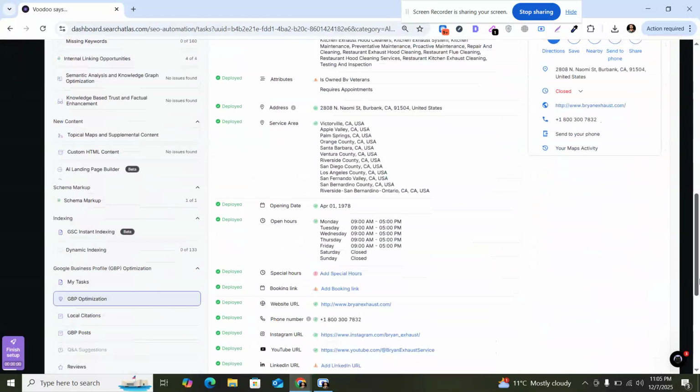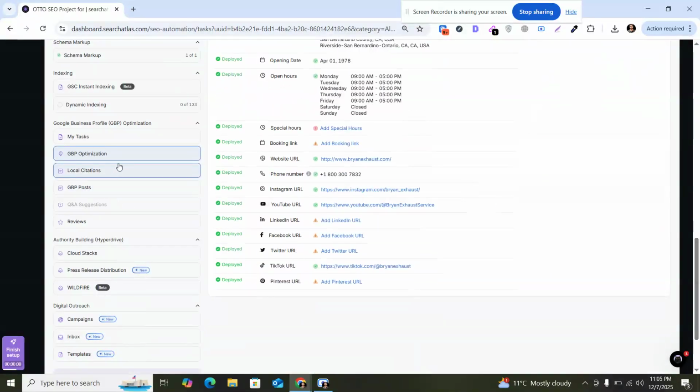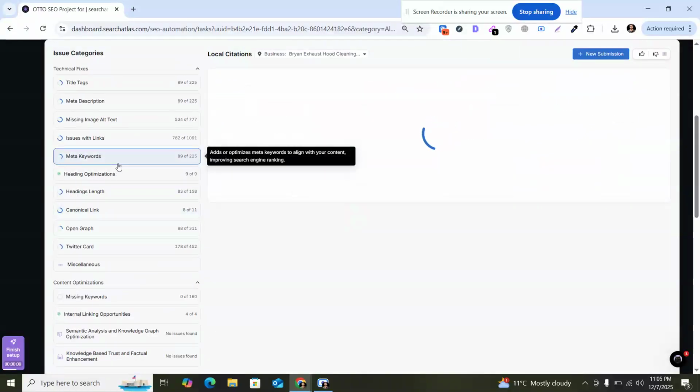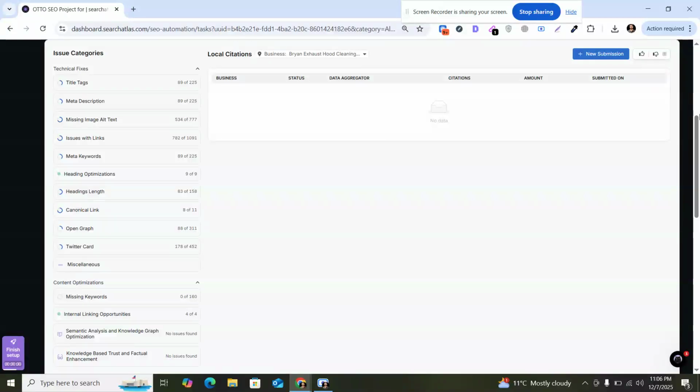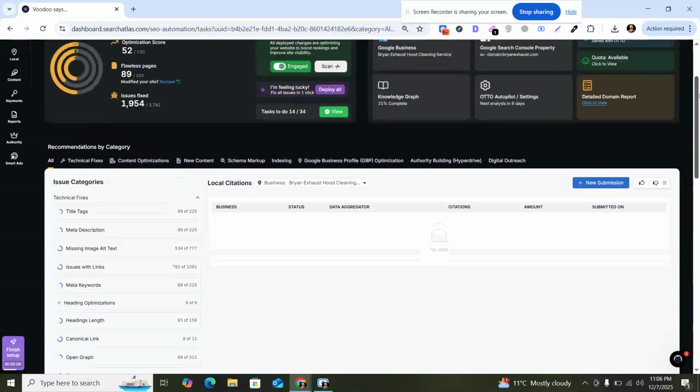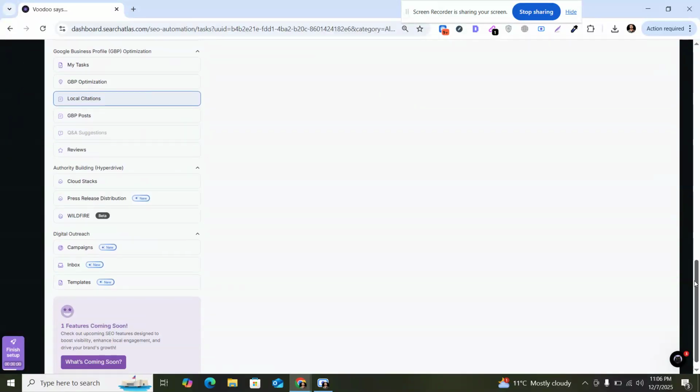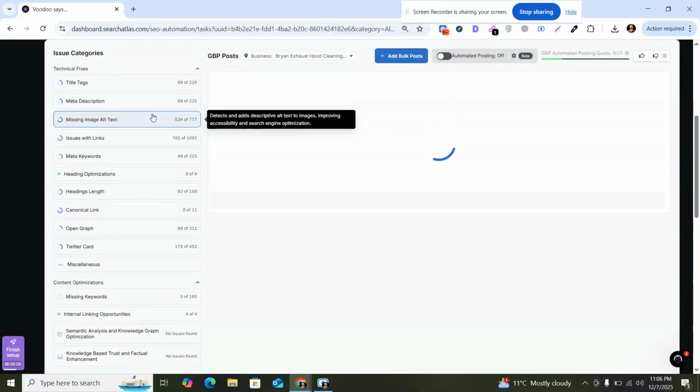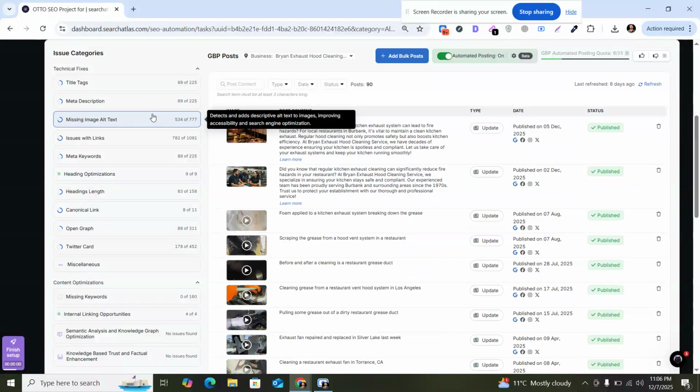And the next step is local citation here. If you think that your local business needs local citation services, you can ping us. Because let me share my honest opinion on the auto one. In auto, local citation is a little bit costly. Okay, so I do not recommend this. Then you can go to GBP post, because local citation is very cheap compared to this, they are charging extremely high.